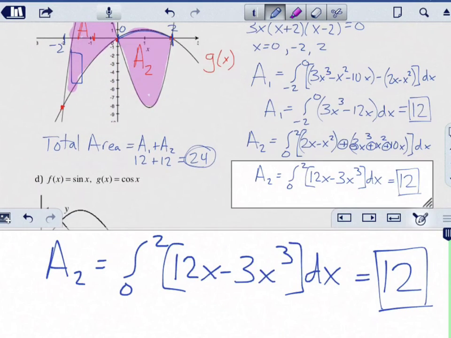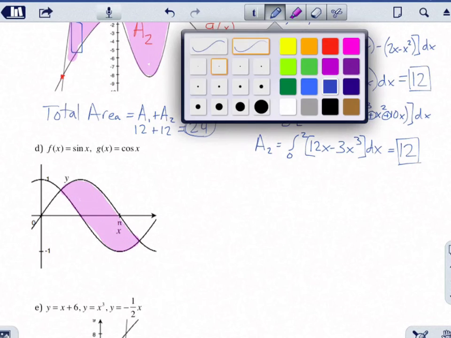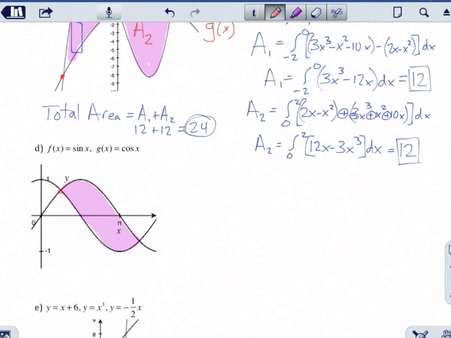All right, let's take a look at one with some trig here. Just in the interval that's shown, we want to find the area between sine x and cosine x. So we're looking for this area right in here. And you can see that we have two intersection points. We also have vertical rectangles, or functions of x, and so we do need the corresponding x values here.